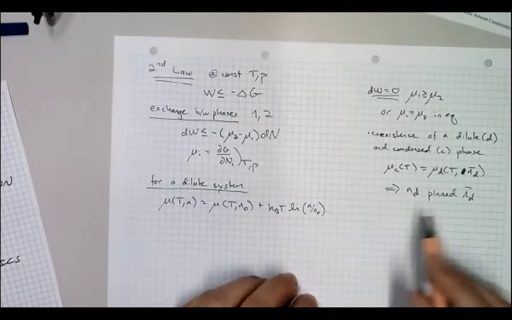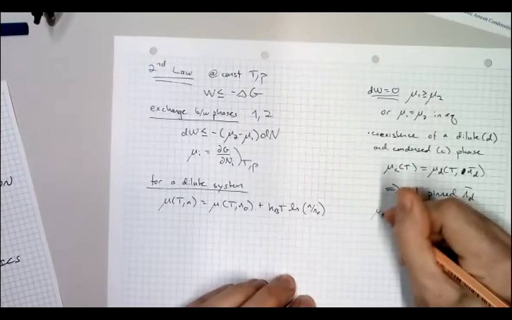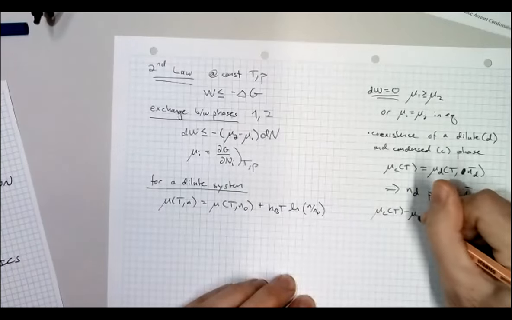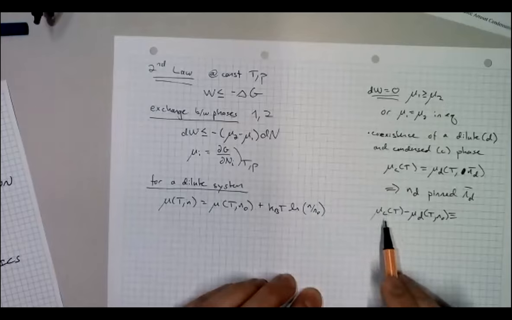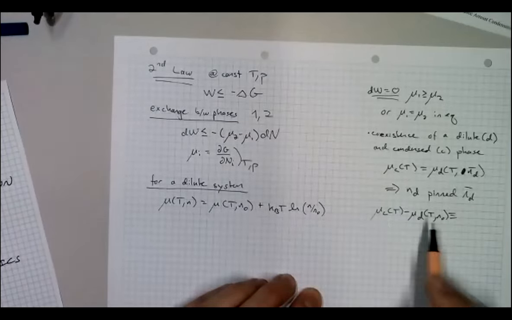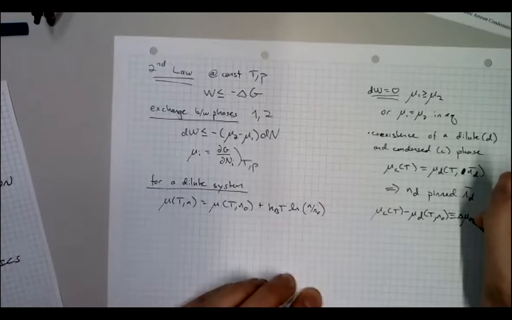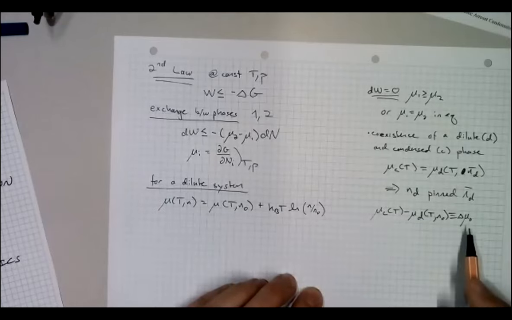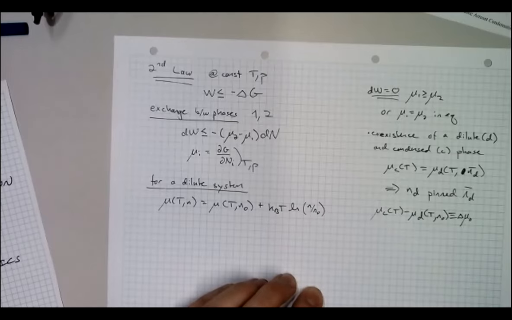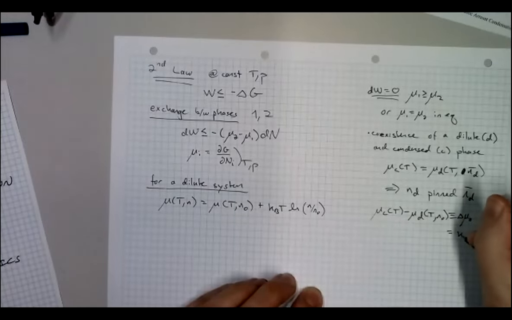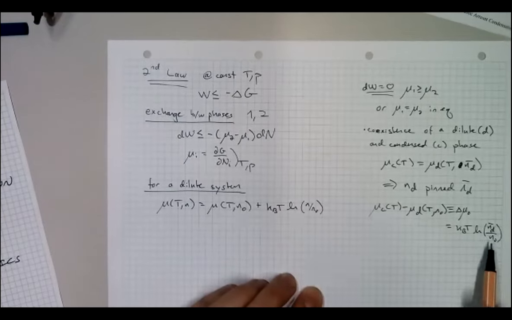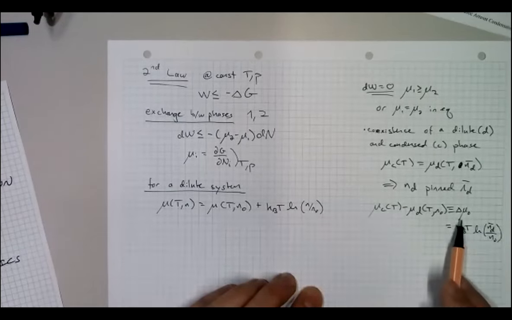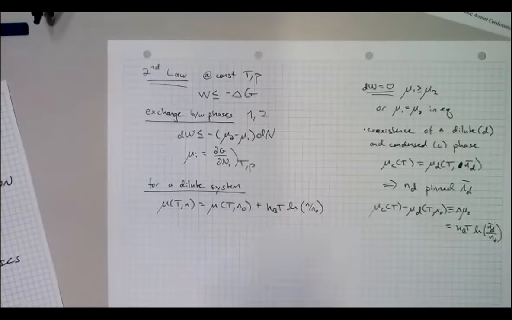So what we can do now is try to relate these things. If we plug in our form for the dilute chemical potential, we get one term relating the chemical potential of the concentrated phase to the dilute phase at the reference concentration, giving us our reference difference in chemical potential. One useful way to think of this is as the binding energy of a molecule as it moves from the dilute phase to the condensed phase. And you get this expression relating the saturation concentration to the binding energy. This is a very general and useful result from thermodynamics.